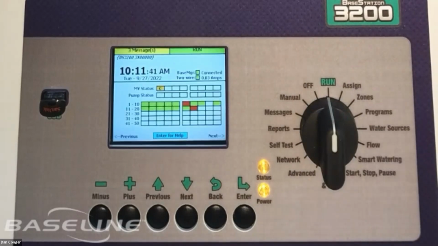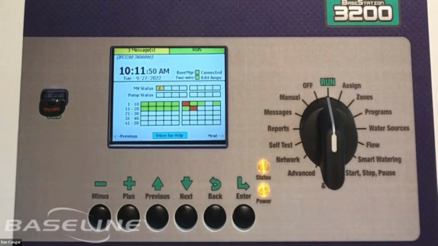My master valve isn't open. How do I have water going through my flow meter? What's good to check if we've got water going through the flow meter, but the master valve's closed? Well, maybe the master valve's not... Yeah, I don't know. Some sort of a break. Yeah, it's probably a mainline break. It could be that the master valve isn't set up right. Probably something you want to look at.